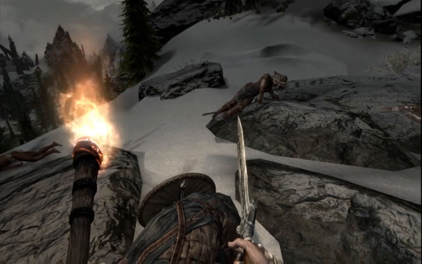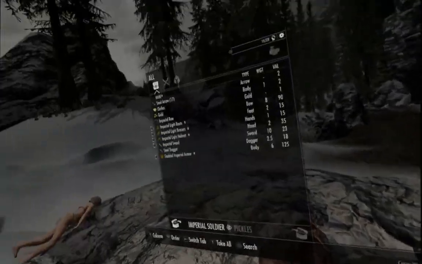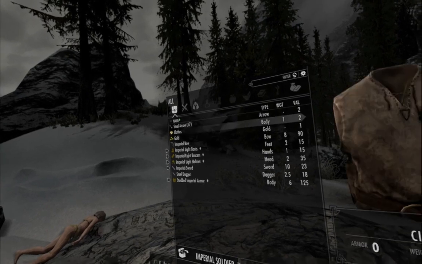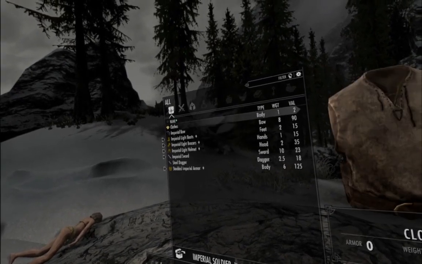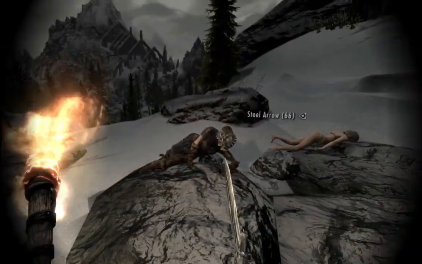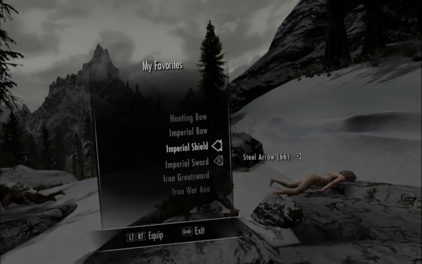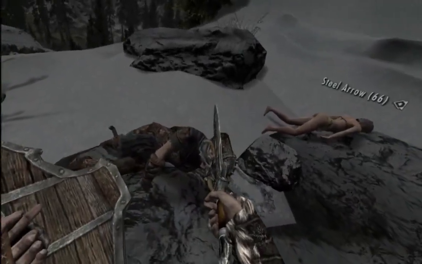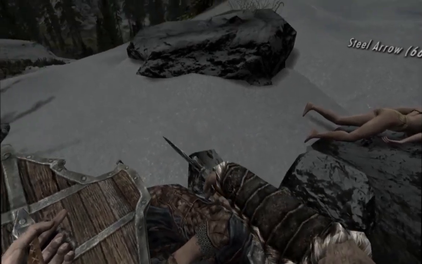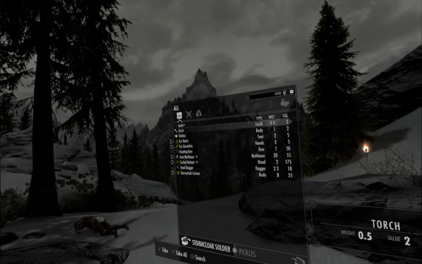Bunk-a-bunk-a-bunk. Hello, dude. Ooh. The only one I've seen... We'll take the steel arrows. Thank you. That's not what I wanted. It looks like a female. She's got boobies, I think. Okay. We'll take those.